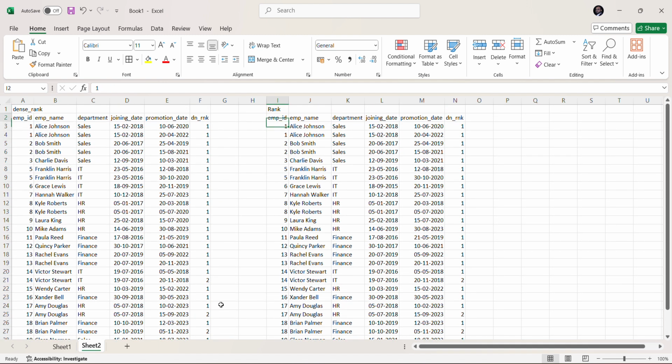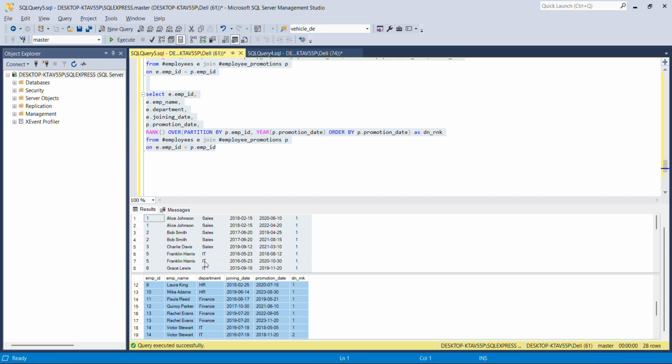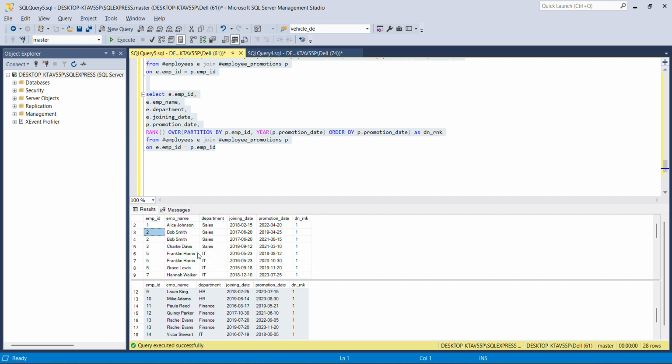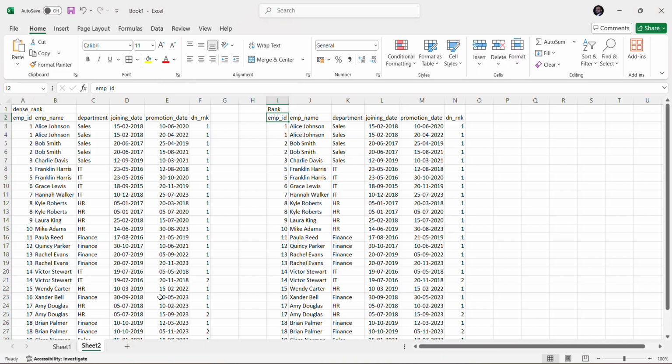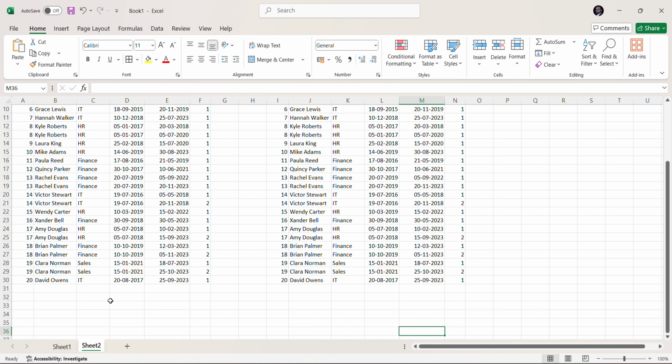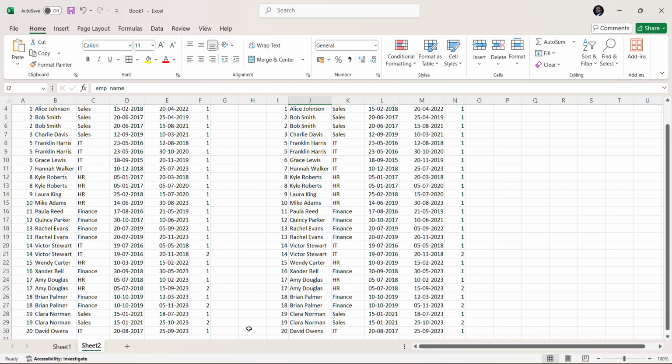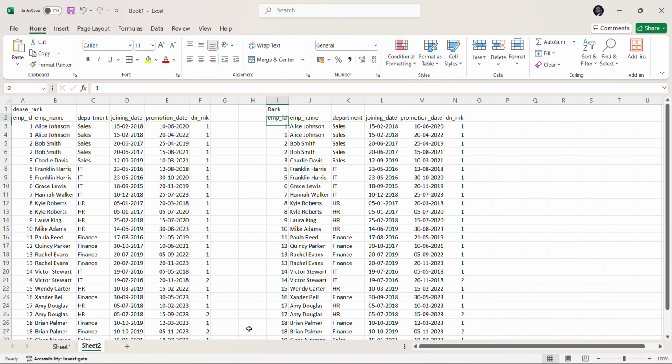No? Here we are having 28 rows. Here we are having 28 rows. Then where is the difference? See, I don't think we are having any difference as of now, and that's why we have used this data set.